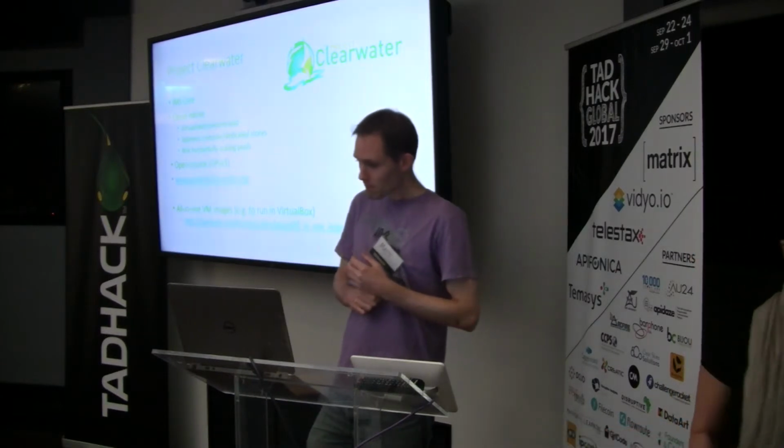So I'm Matt, and this is Yin Yi, and we've been hacking on getting Project Clearwater running over RINA. It doesn't quite work yet. So what are these things? Project Clearwater is an open source IMS core. It's built to be cloud native, so built on the same design principles as a lot of web scale applications. If you ever want to play with it, there are all-in-one VM images. It's really cool.